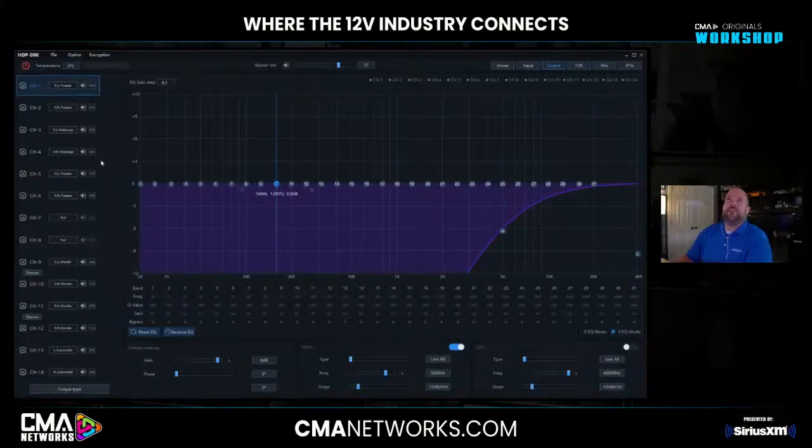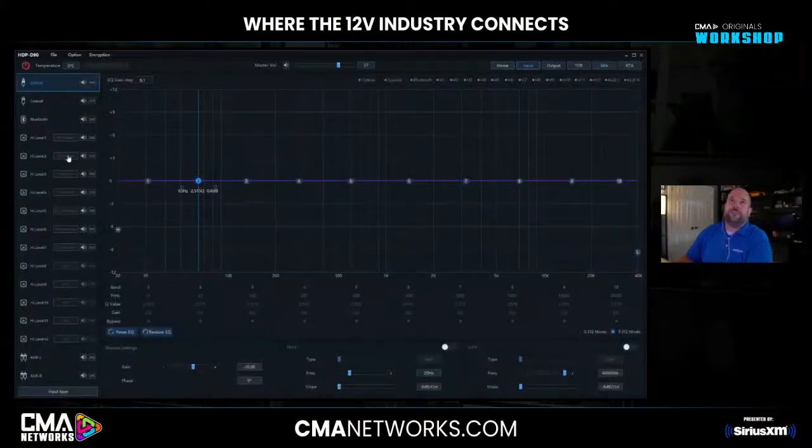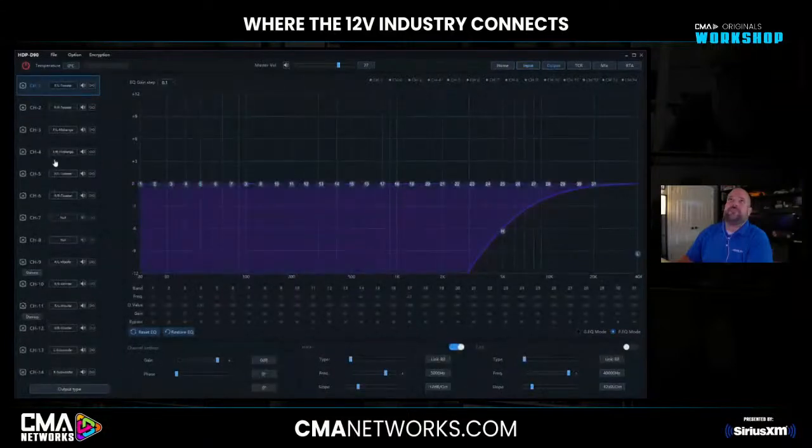So now we did all that, and you'll see it already applied some basic crossovers and everything, but let's take a look at our mixer. Now we're going to see that it actually already pre-configured our mixer for us, because it already knows what kind of signal we have going in. Now you can go and adjust this if you need to, but this should get you started and get you going, because it already knows what your outputs are set to and everything. So this could be a huge time saver. That's why I always start by setting up your inputs and then your outputs, so you don't have to really mess with the mixer much, and it really can save you a lot of time.